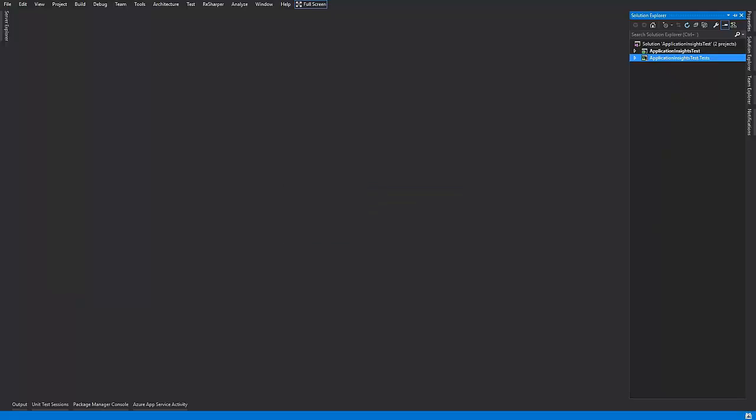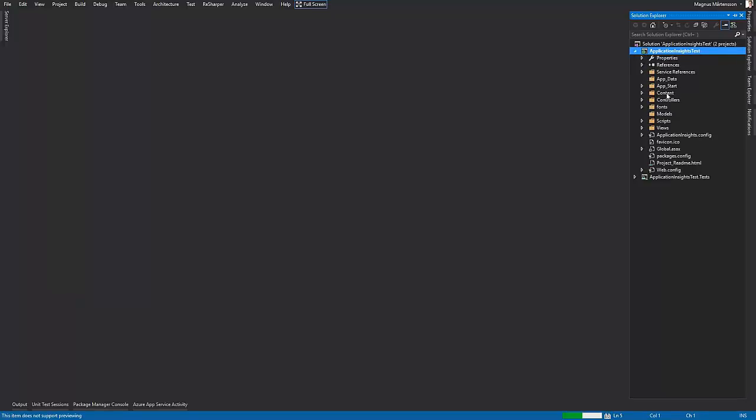And the project consists of a very small solution here. This would be your code instead. So you have your Application Insights test here. This is the web application that I'm running. And Application Insights is something we're going to talk about in a second or later in this presentation. And have some unit tests right here.